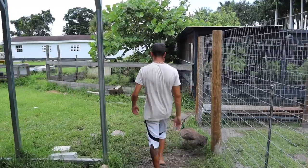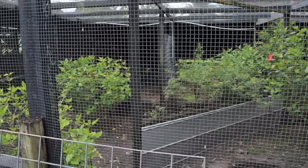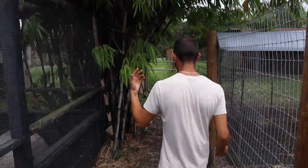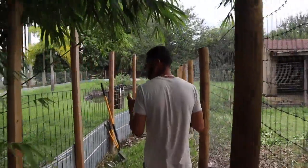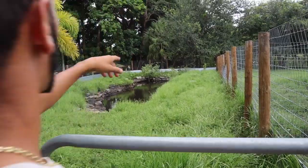But let's walk over here real quick, and I'm going to show you how thing one and thing two are doing. So now that the capybaras are gone from this section right here, I'm going to start landscaping this area a little bit more, and probably move a species of turtle inside of that section right there very, very soon. So stay tuned. Always new updates and projects happening here on the ranch all the time. Missy, where you at? Your Missy's right there. All right, where is thing one and where's thing two? There they are. They're all the way in the back.